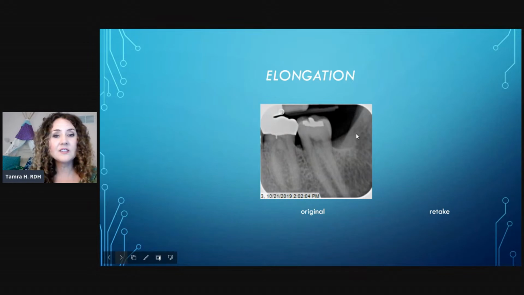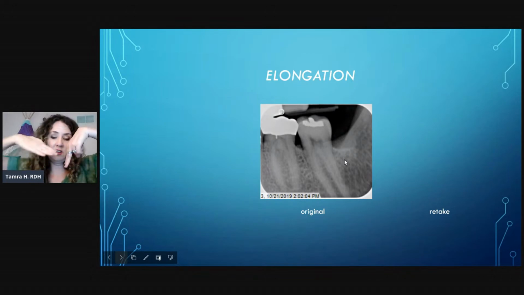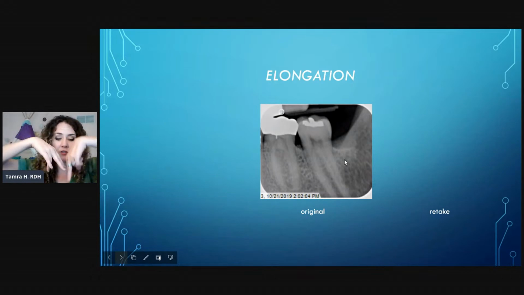You take your PAs, you're doing a molar shot, it pops up. This is what you see. We can see the occlusal surface of the molars. We can see bone levels. We can see the apices of number 19, but when we're looking at number 18, we can see how the trabecular pattern and the roots are actually being stretched. They're being elongated. So that vertical angulation, if these were the roots and here is our cone, the beam was changed on vertical angulation and it caused those roots to be elongated, excuse me.